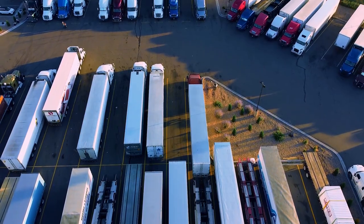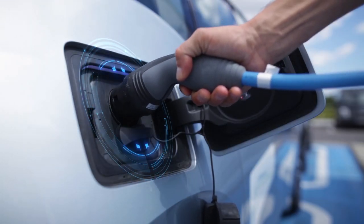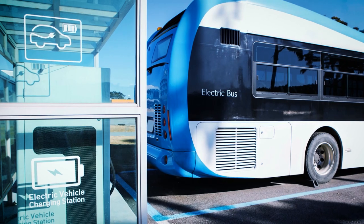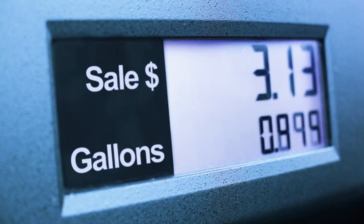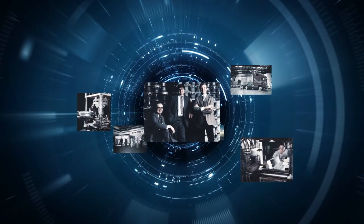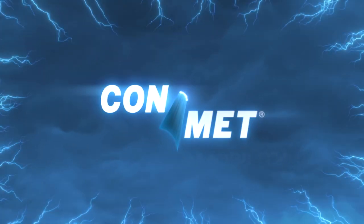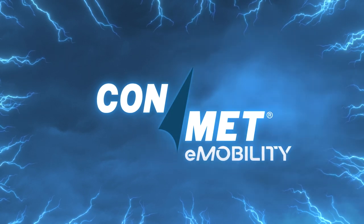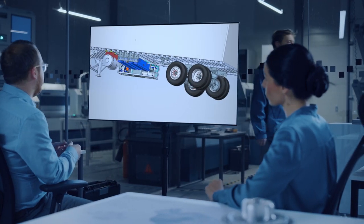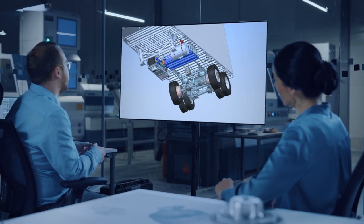The commercial vehicle industry is undergoing a paradigm shift. Electrification is rapidly taking hold as fleets are seeking innovative ways to reduce carbon emissions and increase their operating efficiencies. With a 50-year legacy of innovative design, engineering and manufacturing, ConMet has formed ConMet e-Mobility, a business unit dedicated to leading the charge in electric solutions for the commercial vehicle market.